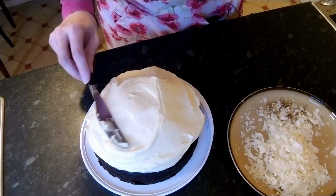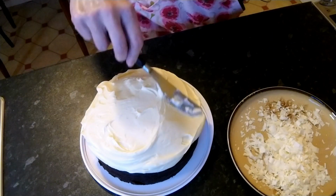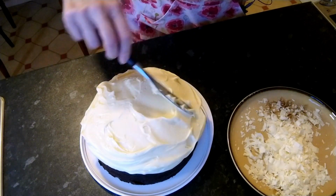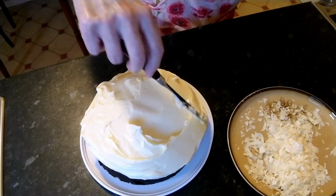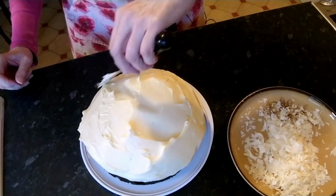I've whipped this cream a little stiffer than I did the first time I did it, but if yours isn't as thick as this, it's fine. It can run down the sides. It tastes nice. So I'm going to try and push it a little down the sides too, just in a natural flow.